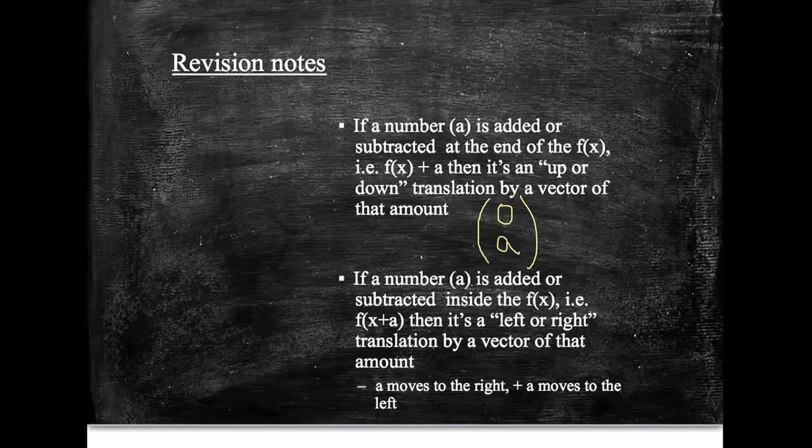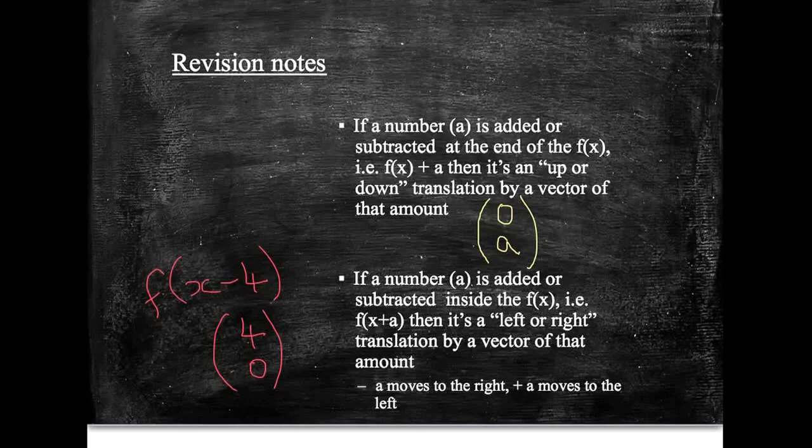So I'll give you another quick example. If we had f of x minus 4, it would move 4 units to the right and no units up and down. And we can actually combine these sorts of functions. We might see that later on in one of the examples that we do, but that's okay.